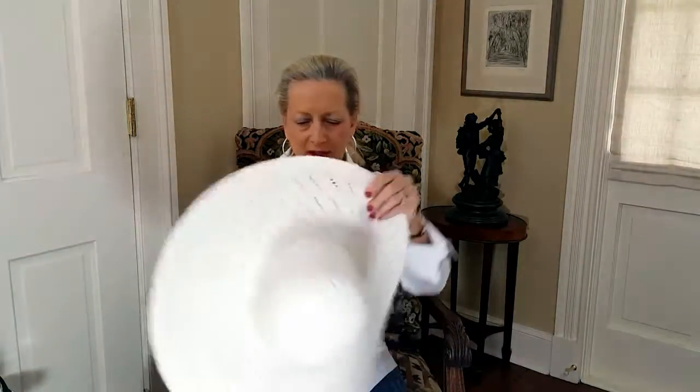Then next, here again is the same type of hat, with a much wider brim. It collapses, lightweight. You can smush it, you can roll it, it still comes back nice. This hat I think is really cute. And white, you know, it basically goes with everything. So this is a good hat if you're going to the beach, and it's actually a good hat if you're sightseeing, okay? Now, it's not a good hat if you're on a boat or, say, a water taxi or something where you've got a lot of air.